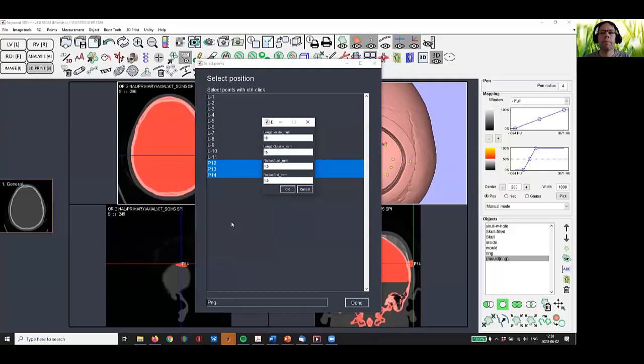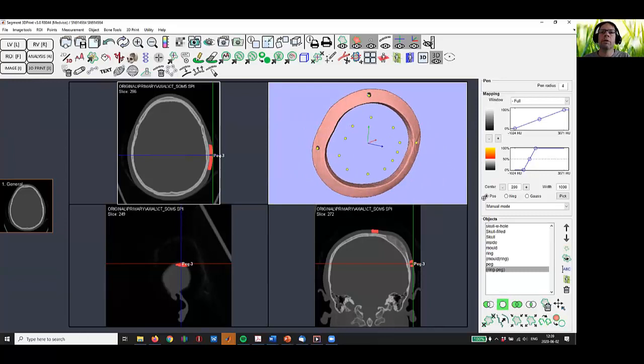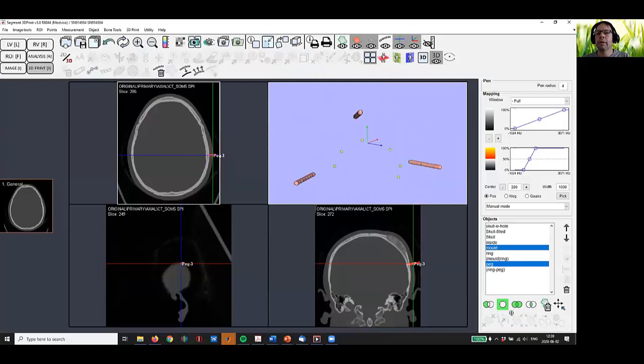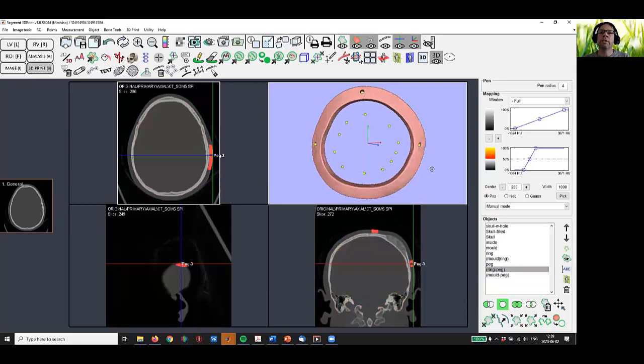So we got a new part that we can then subtract from the ring. So we get holes in the ring. And we can actually also subtract that from the mold. So we can see how the ring will fit on the mold then. So what we will export to the neuronavigation is the standard CT, and then we put this on top so we can import it to the neuronavigation system. And then the surgeon can put the marker here and here, and then rotate this ring until it fits compared to what we expected on the plan.